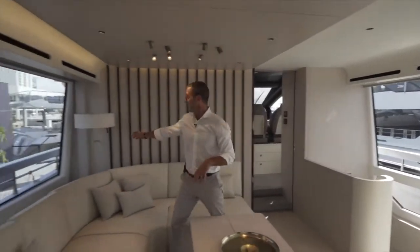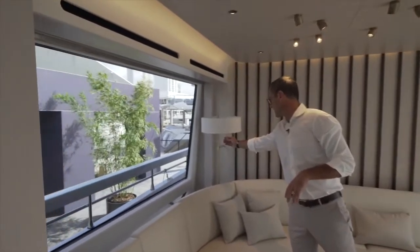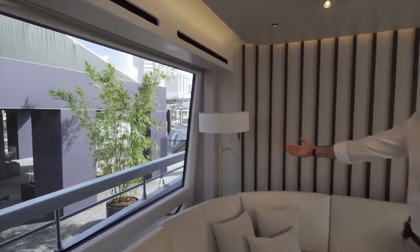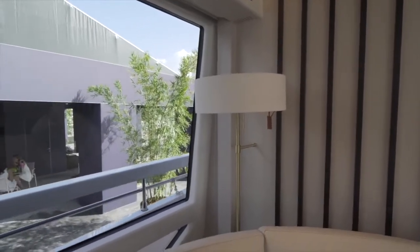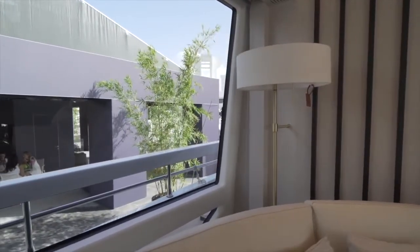A little bit of design. These are actually pieces designed by Achille Salvagni for the Azimut 78 flybridge. So again, these are not pieces that you can buy in a store off the shelf.